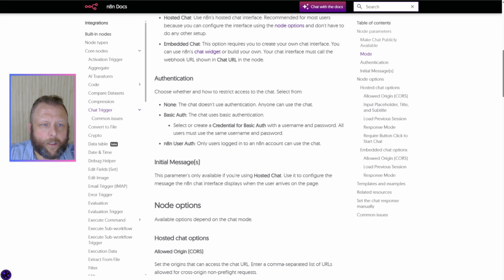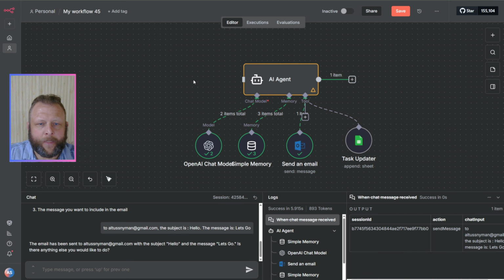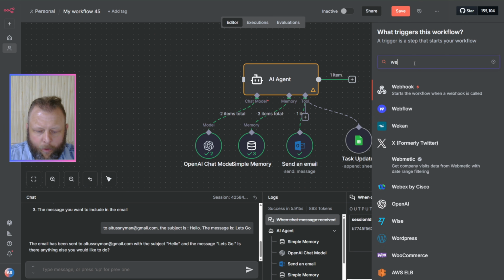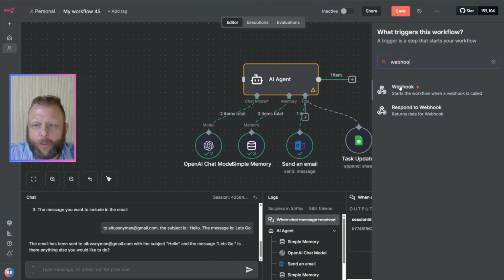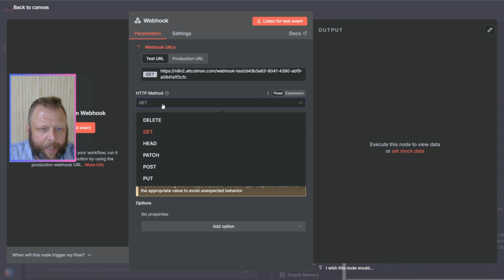And I need that one, don't need that one. And I'm going to add a webhook. Now a webhook just allows us to receive data. So it opens a connection from the outside to receive data. This is going to be my testing URL. So I'm just going to go ahead in here and say it's going to be POST.